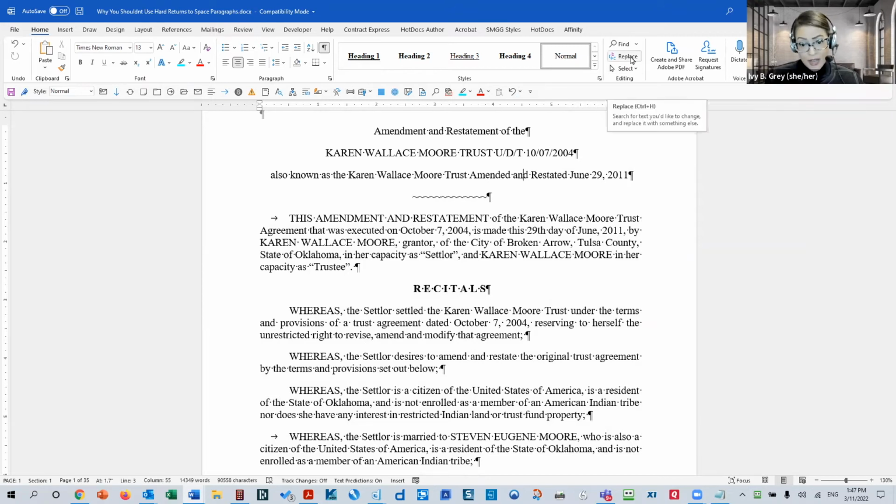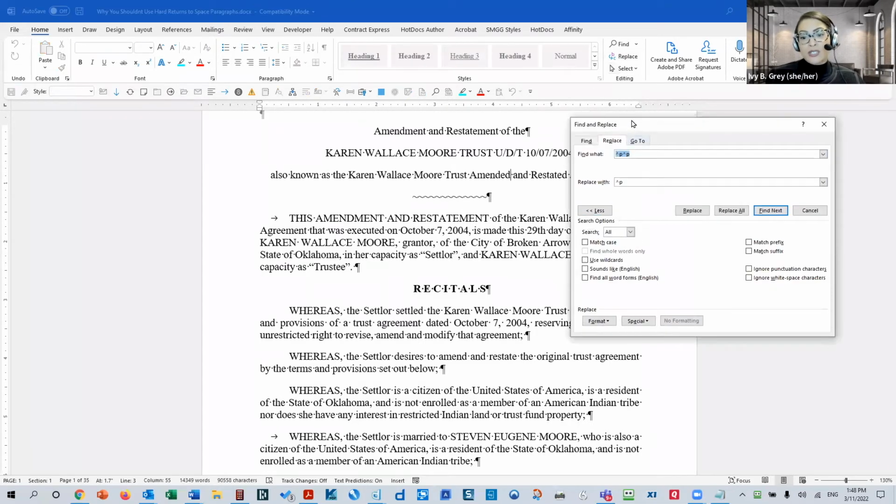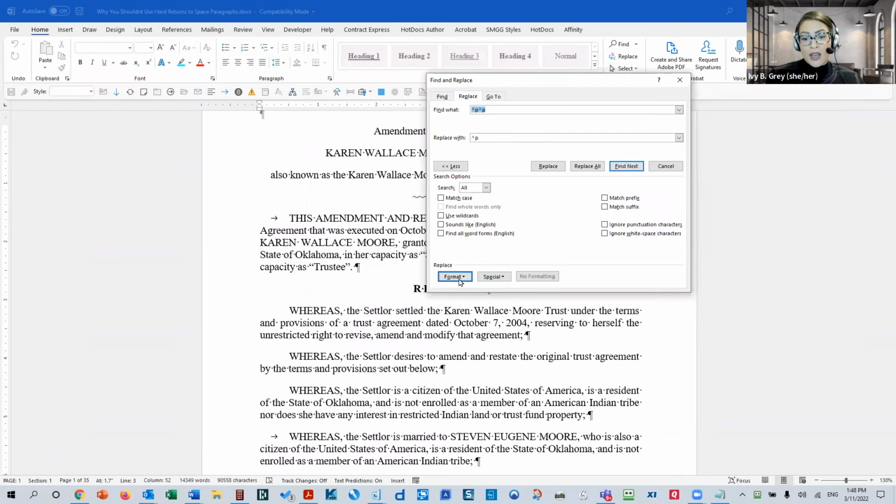So say we have set up the document in this kind of wonky old school way, and you have these extra breaks. Not only can you delete them, but you can use find and replace to actually apply styles to those things that you were changing. So say you have two enters before, and then some text, and then two enters after, and the text sandwiched in between.